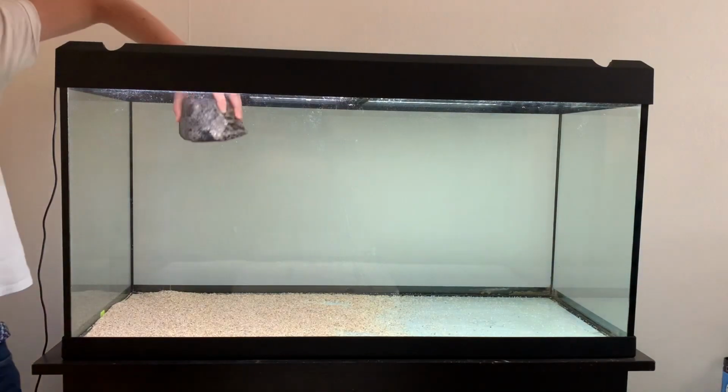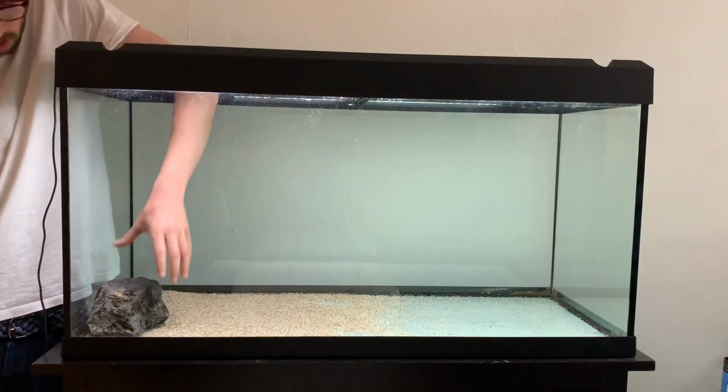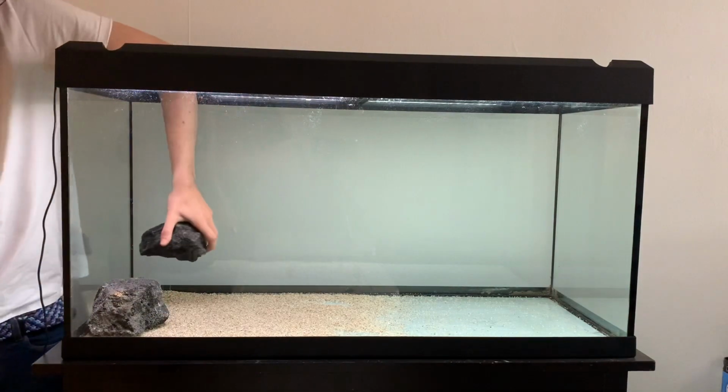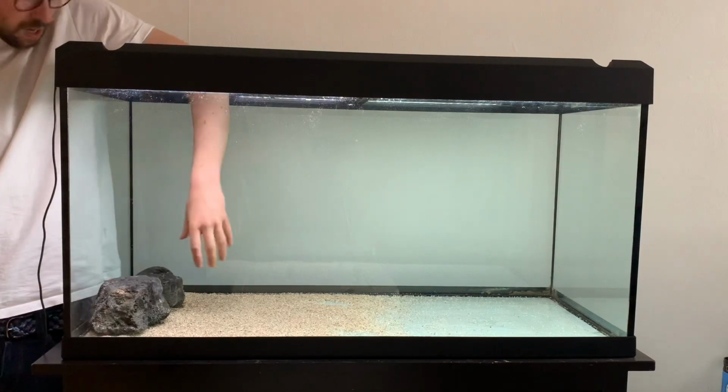This lava rock is to be sort of a foundation to hold the wood, but it's also to kind of give the scape a little bit more height. I would say if you're wanting to do anything like that, lava rock is a good selection as it's really light, so it's quite cheap.